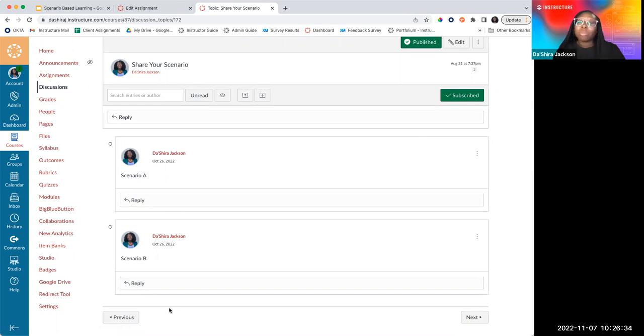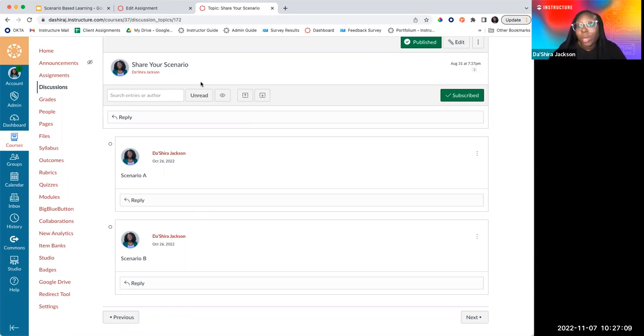And so that would give them choice about different situations, and still give them guidance about what their role is, background, problems, and all of that. You can absolutely put that all here in this discussion's detail box. Or you could link it to a page if you want it to be more granular. So it could be scenario A has its own page with all of that information, and you can link it directly in the discussion detail box. Same with the additional ones if you decide to do multiple.